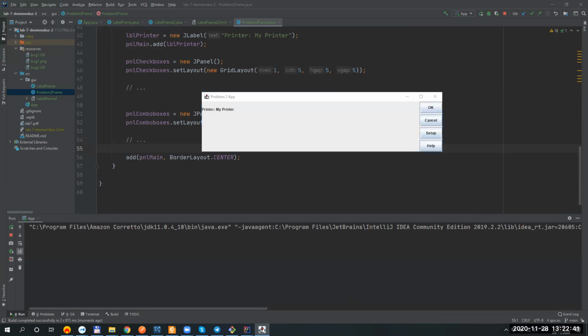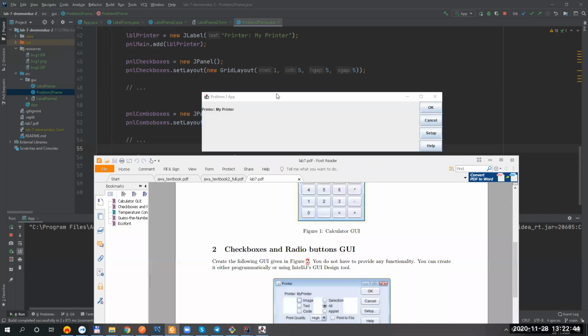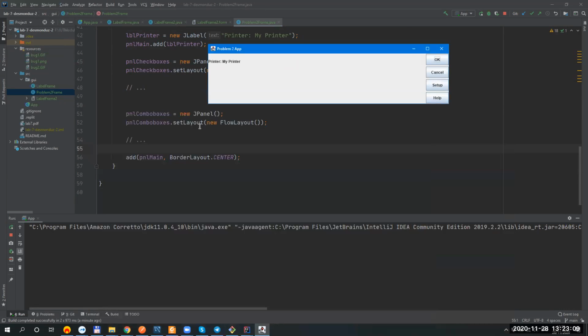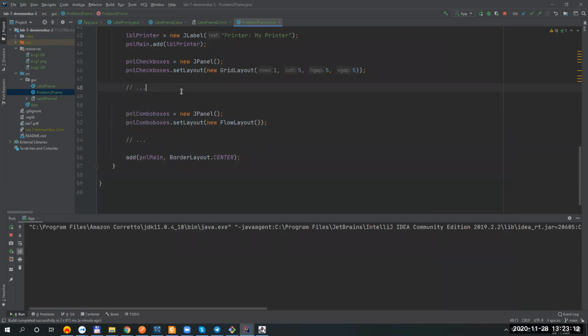So now it kind of has some resemblance, right? So we got printer, and we got printer, and then we got buttons. So all we need to do is add these things. Okay, I think I won't be doing all that stuff. Maybe I'll just add this second part. And this part you can complete yourself, okay? Basically, you got the idea. So what you need to do is complete this middle part, right?